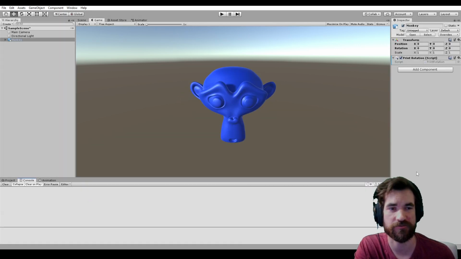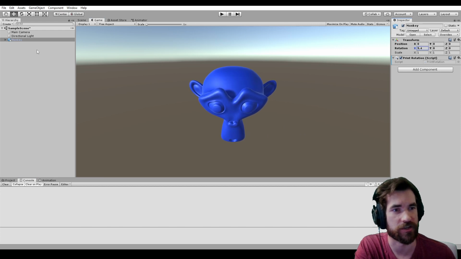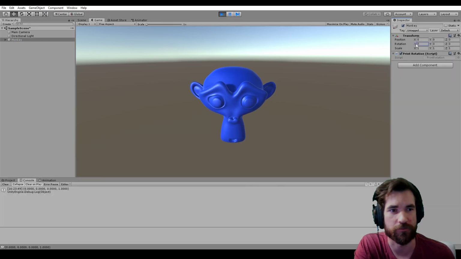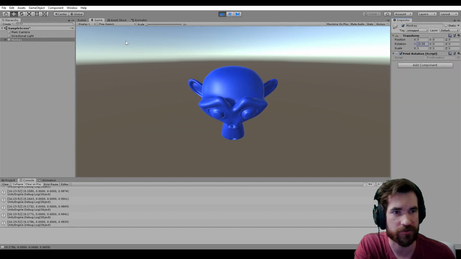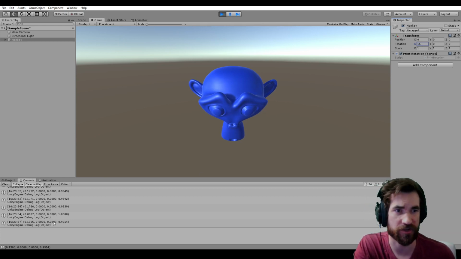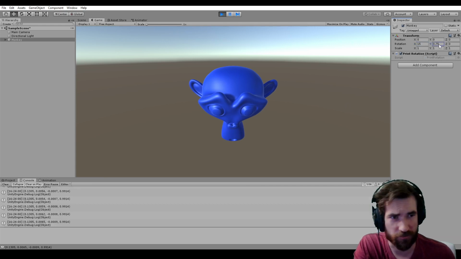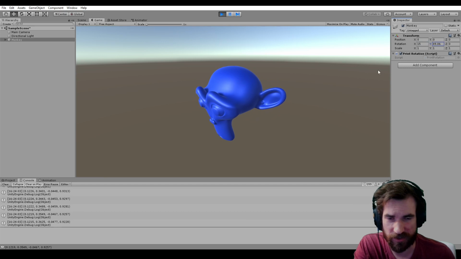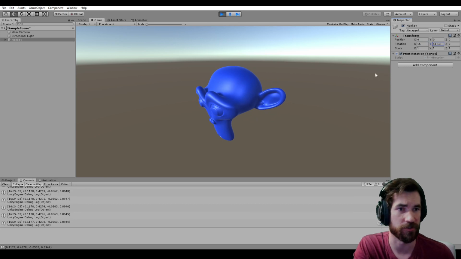But most of the time you wouldn't even know that. But what happens if I want to do something like I want my code to do something whenever my monkey looks down too far? Say the X angle is more than 15 degrees. Well, I could print out my Quaternion, set my X to 15 and see what this is here so I can check that. But then if I'm rotating something else, I still want it to trigger at 15 degrees if it's rotated a little bit to the side, but now this is all different. So you're kind of like, how do these two things relate to each other? How can I convert from one to the other?